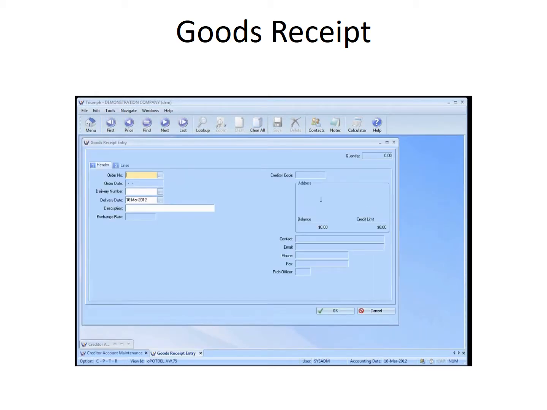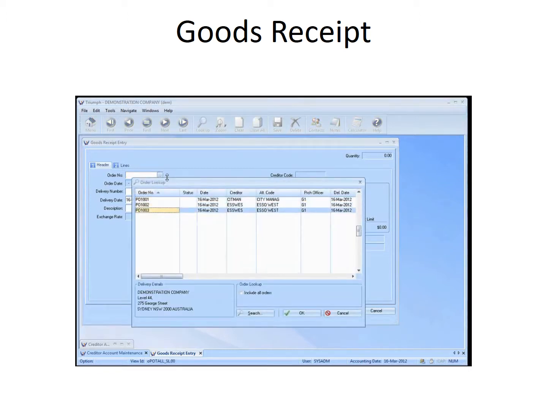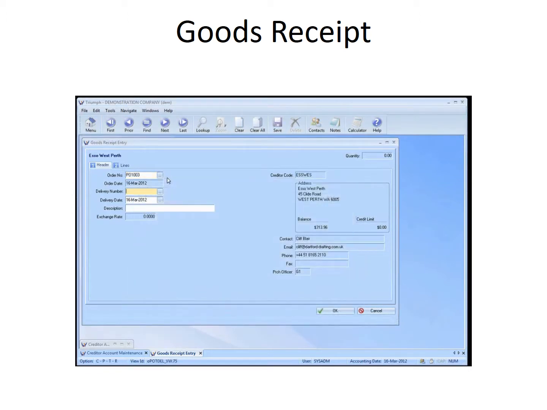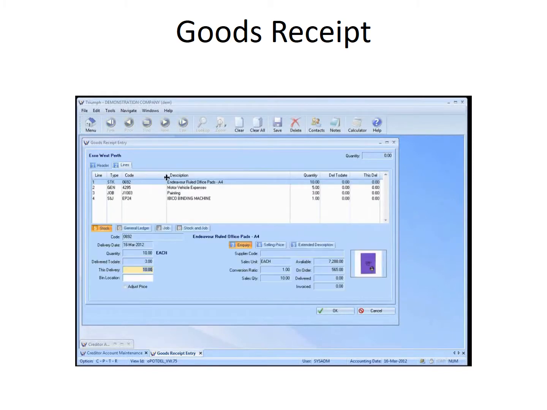So to do a goods receipt, the first thing I need to do is pull up my existing purchase order. What purchase order am I doing it for? What delivery number am I going to do it for based on the paper? If I leave it blank, it will give it the next one, the date my delivery was done, and any comment that I wanted to have. It'll then bring through the details of the purchase order. You'll see there I can actually partially deliver something, so I don't have to deliver it all.